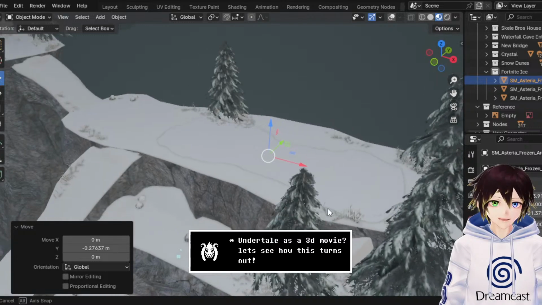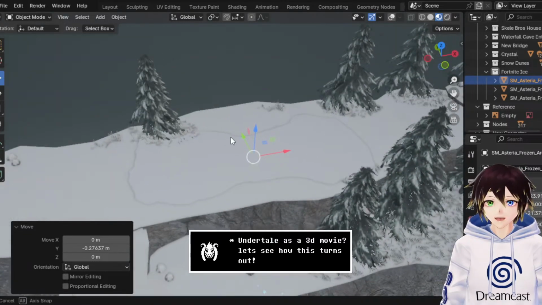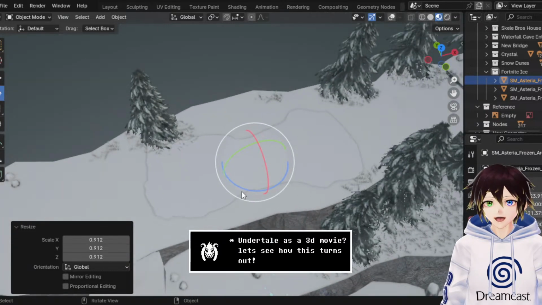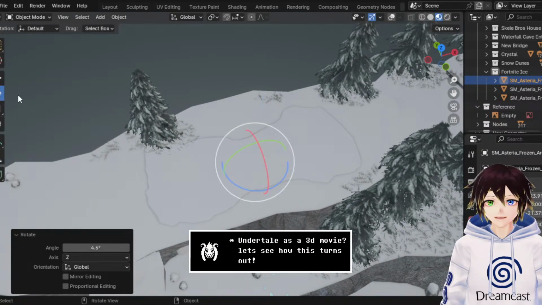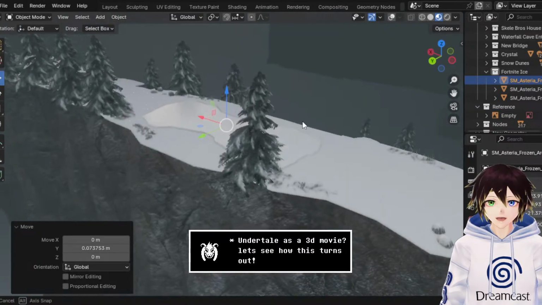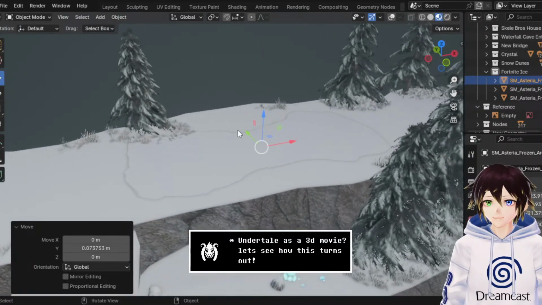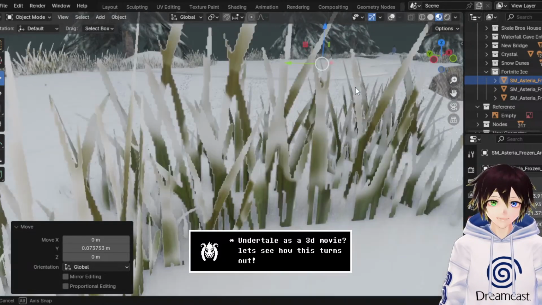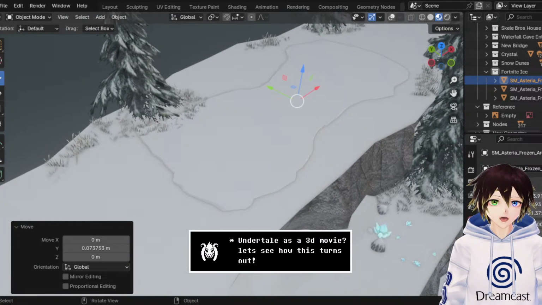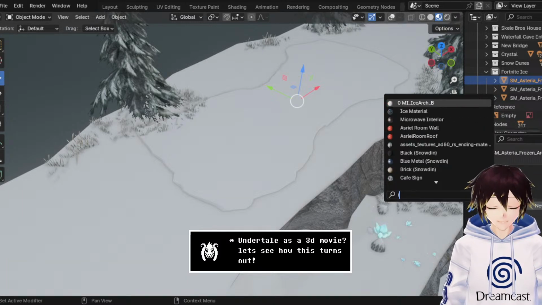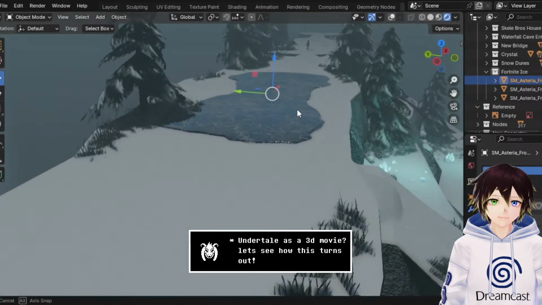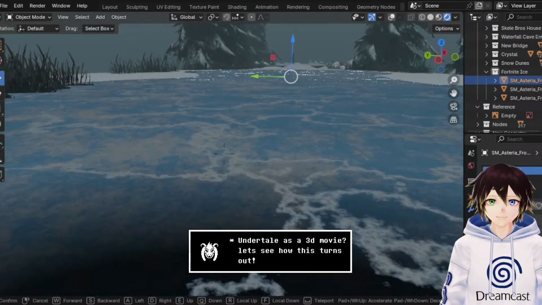I need to put something there to hide that, maybe like a giant bit, or maybe I stop being crazy and just lower that a bit, because we can still do the puzzle here. I just need to shift this around a little bit. What I'll do is add a couple more ice sheets here, just to make this better. But what we need here is the ice material. That looks pretty nice.